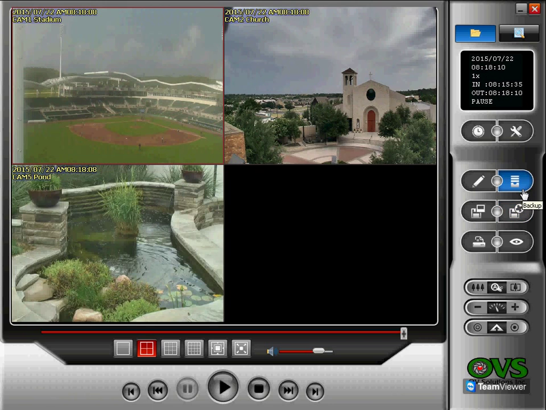In this instance, I'm going to use the backup button instead of the export video button. And again, the backup allows you to back up more than one camera and includes this player interface and this software in a folder that you can give to anybody to review the video. The export simply takes a single camera, creates a Windows media file for it that you can share with somebody. But the backup doesn't require anybody to have the playback software installed on their machine. It's all included as part of the backup. So since we've set our in and our out point, we've got these three cameras selected. I'm going to hit backup.